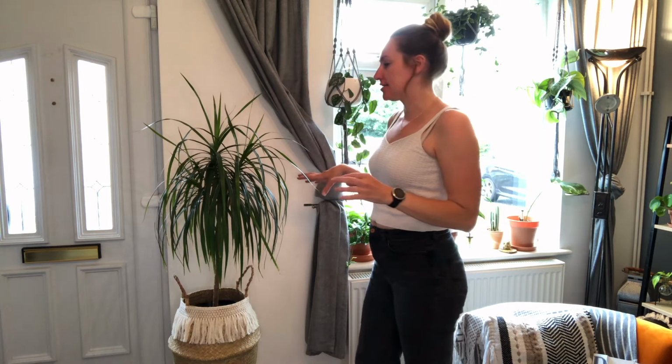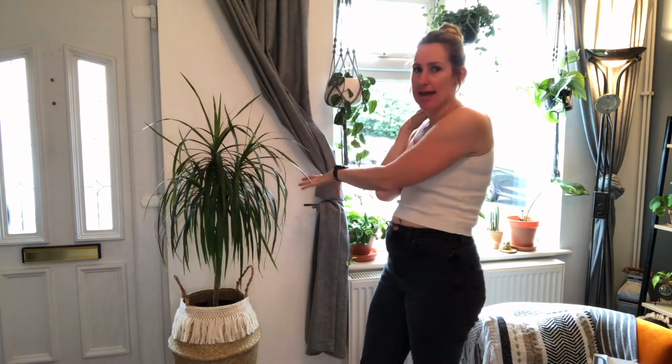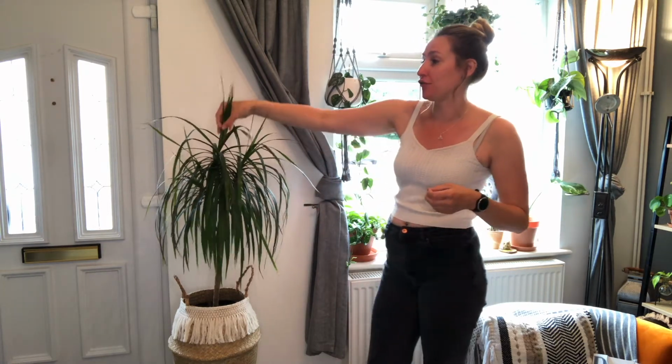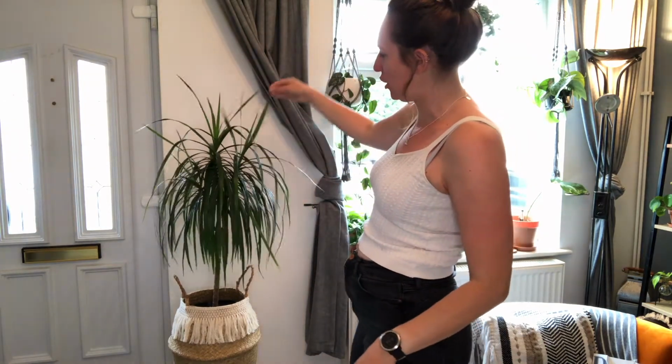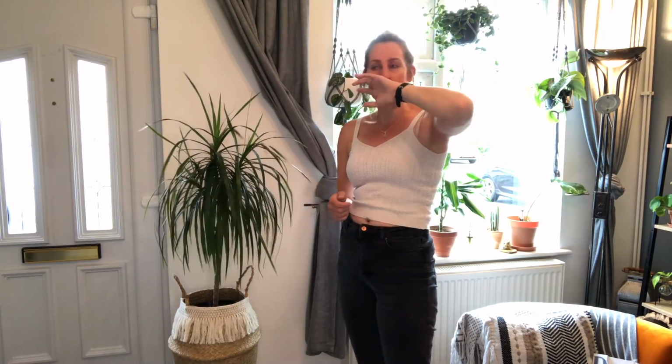But yeah, I find that this is the easiest plant ever. I mean, it's currently sat here, which isn't in the lightest of situations, and that has actually forced it to push out some new growth, which is just nuts. So as you can see, all the fresh growth at the top here is nice and new. It did live in the back corner of the kitchen for a little while, but it was just a little bit too dark for it there.